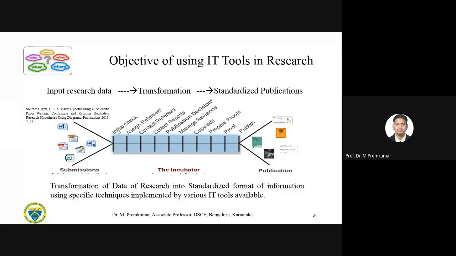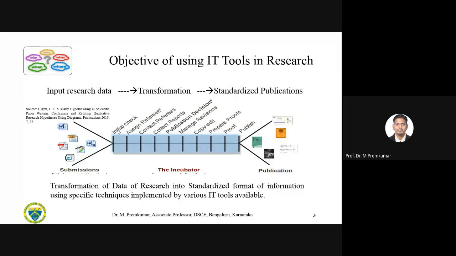Nowadays people are facing problems with plagiarism, right? So that is the first and foremost step in journal publication. They'll be checking the plagiarism. If your plagiarism level is less than 20 or 25%, because this percentage changes based on the journal. For example, journals from Springer allow a plagiarism percentage up to 20%. If your plagiarism is less than 20%, yes, it will go to the next step. If it is more, the paper will be rejected, stating that plagiarism is too high.